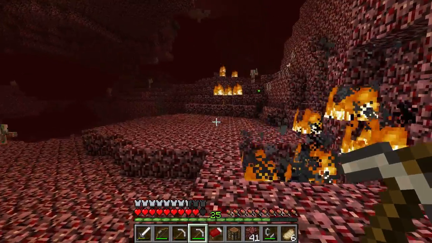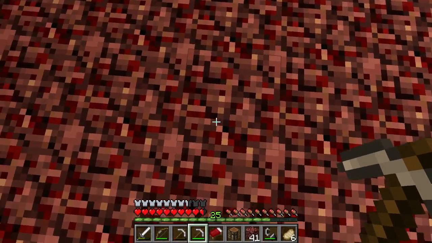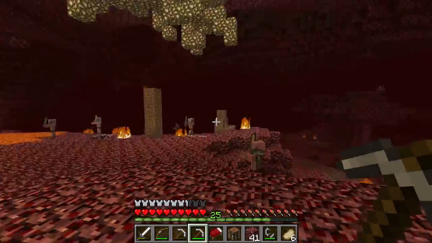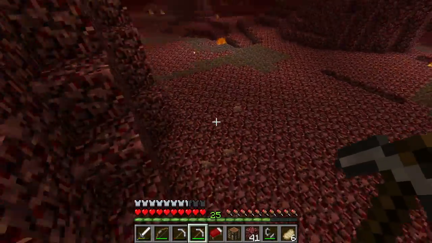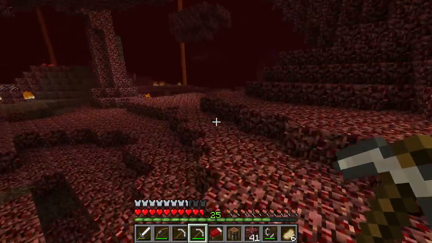Because when you're in the Nether, every one block in the Nether, if I walk one block here, it is equivalent to walking 8 blocks in the overworld. Now, you may be like, how does that work? And it works like this.